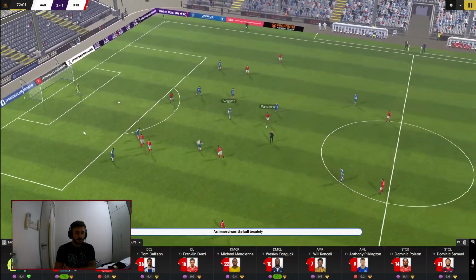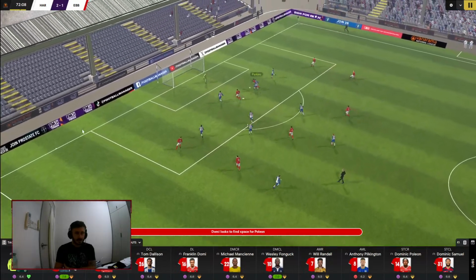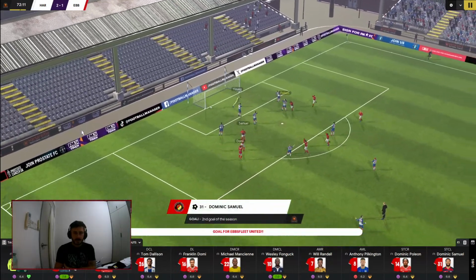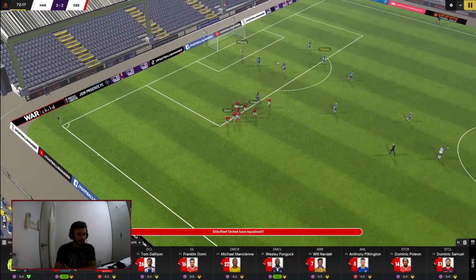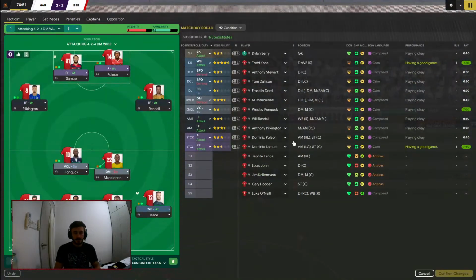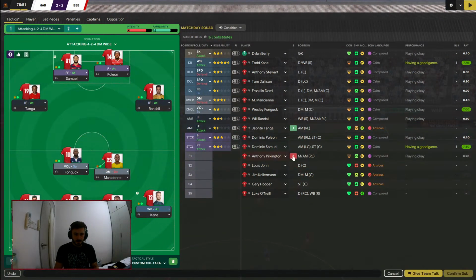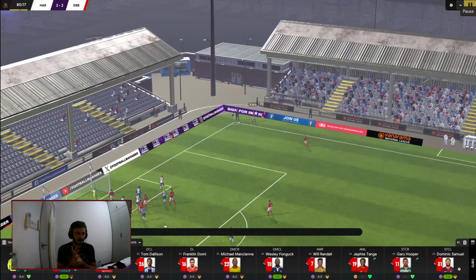Mancian picks up the loose ball here again after trying to play a through ball. Dommy into Samuel. Luckily there, challenge was made, but it falls to Samuel. It's 2-2 here. We're going to get Pilkington off for Tenga, and we're going to get Gary Hubert on for Polian. Final 10 to play. Corner for us here.